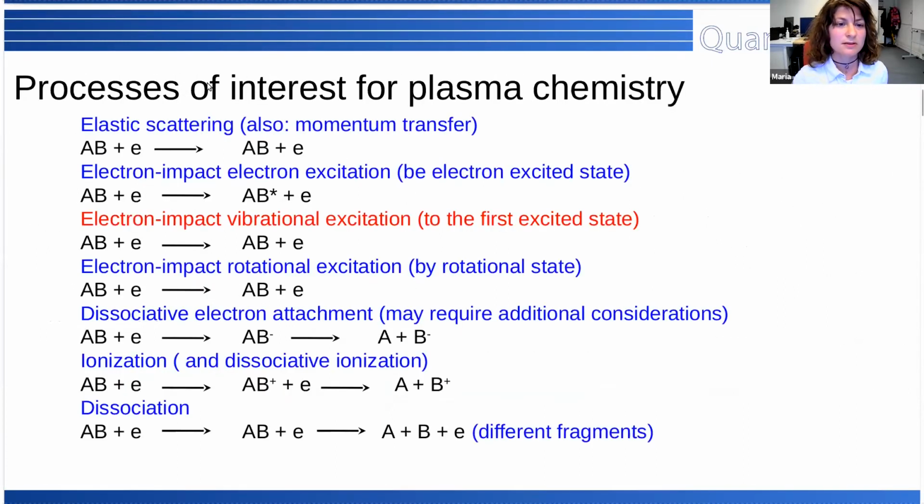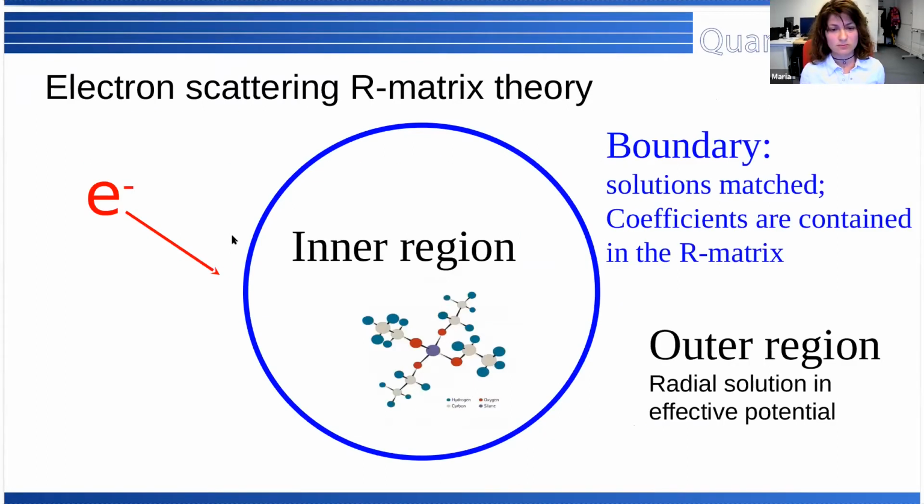This is the list of electron scattering reactions that we are capable of calculating using our software, Quantemol-EC. And there's an overlap with the list that Sebastian showed. So far, in the previous versions of the software, we were able to compute elastic scattering cross-sections, electron excitation, and rotational excitation by electron impact, dissociative electron attachment, ionization and dissociation, and the feature we're including in the new release is vibrational excitation.